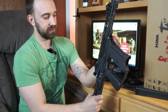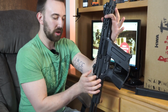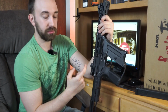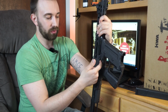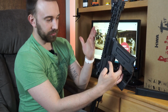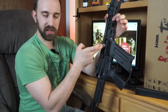What is a little weird is that the imitation bolt, if you pull your charging handle back, does not actually retain backwards just by pulling it back, like with the MCX or some of the higher end G&Gs. Those automatically catch. And in fact, it would be a pretty simple thing to put a little bit of spring assistance along the bottom of the bolt release in order to push extra retention upwards on that release. I'll demonstrate by holding upwards on the bolt release, pulling that imitation bolt back and forward, pushing upwards on the bolt release, which holds that imitation bolt in place.